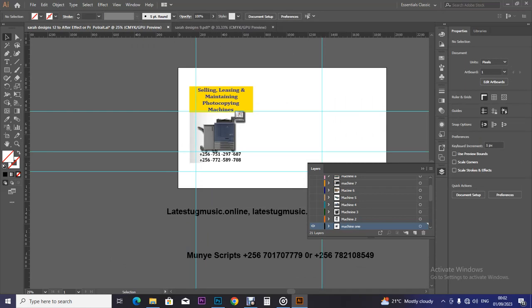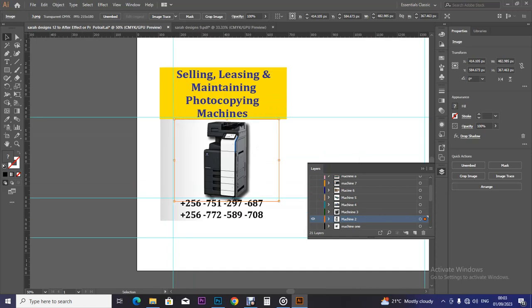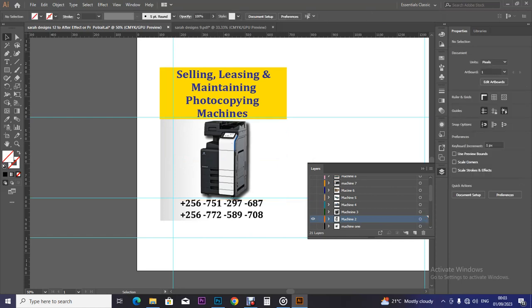If I switch this off, get this now, move it there, scale it, then this one also, if I try to scale it and see, and also, so there, that is our machine 2.